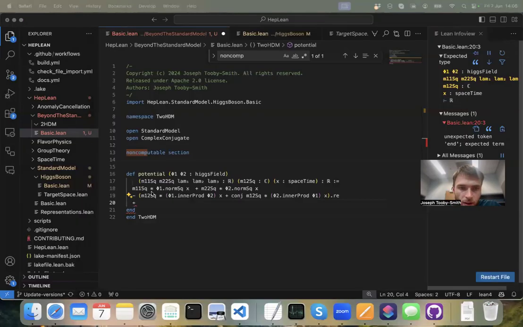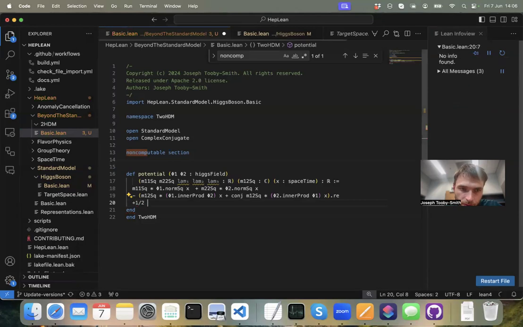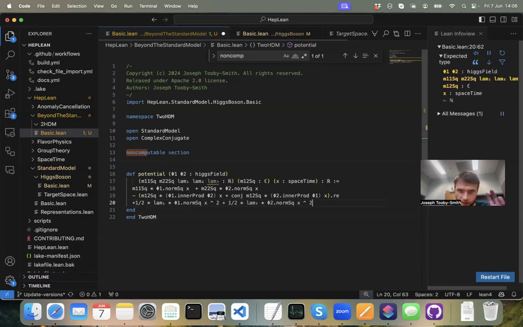Okay, so what do we have? It is 1/2. Good. GitHub Copilot does that for us. I can just press tab, and let me just double check. That is exactly what we want.